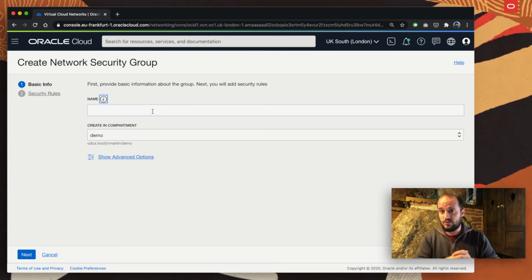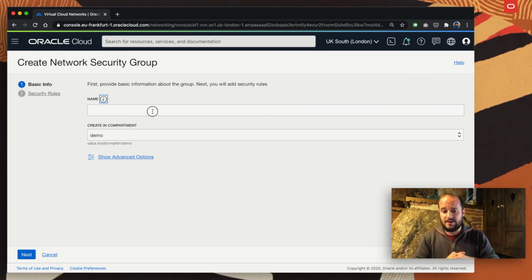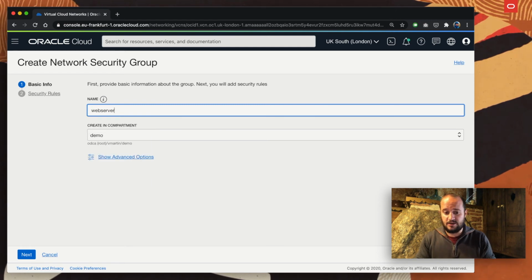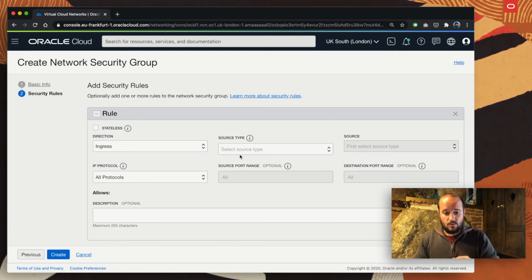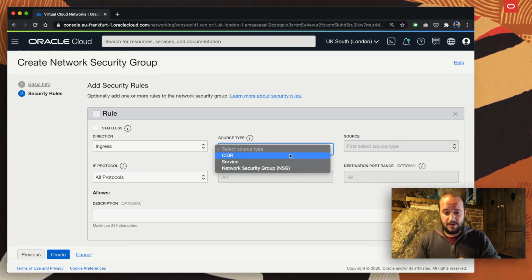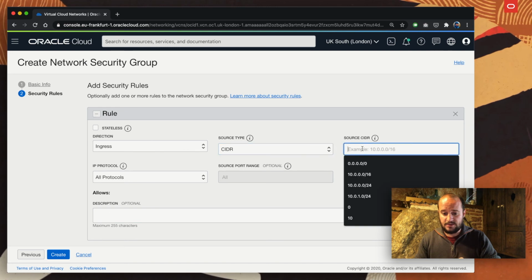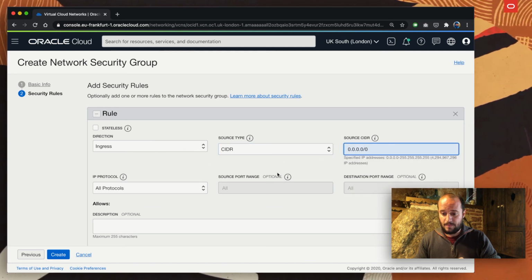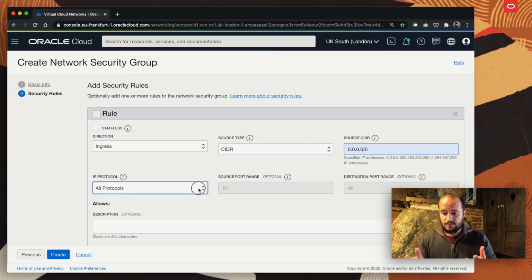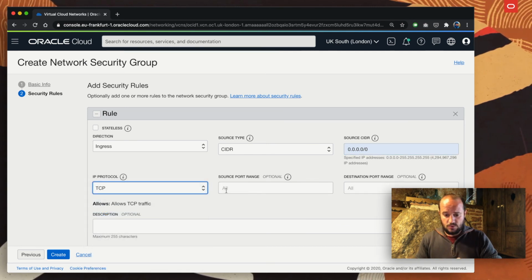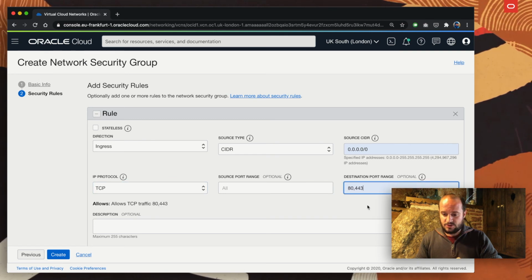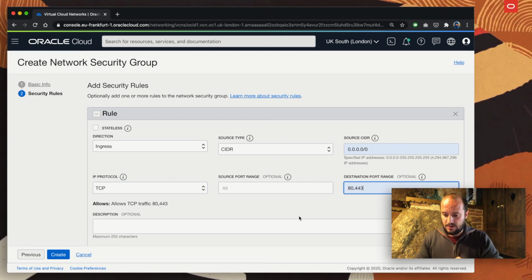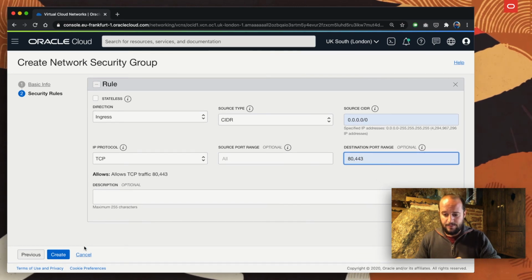Sometimes we have different virtual machines with different purposes inside of the same subnet. And in that case, maybe we want to create a network security group, like web server. We are going to create that web server network security rule, and we are going to indicate that CIDR block with 0, once again the source, is going to go to TCP on any source port and destination 8443, both.